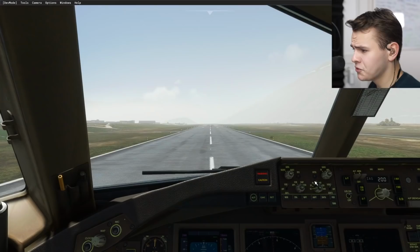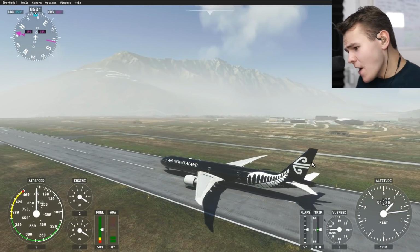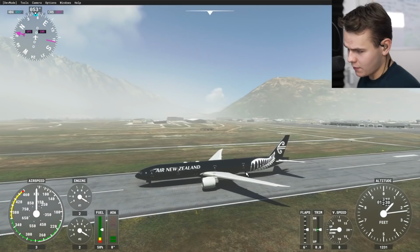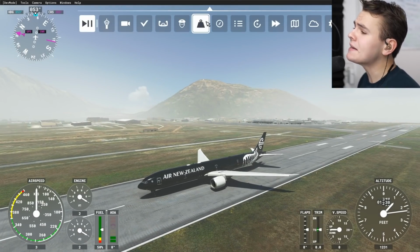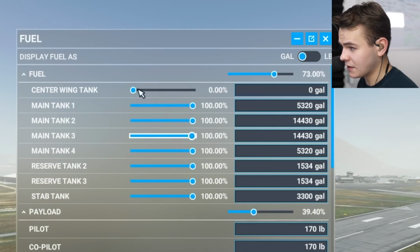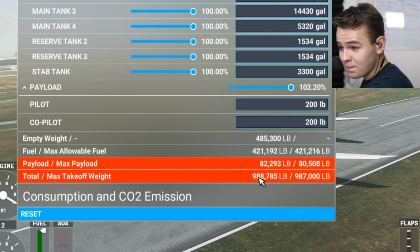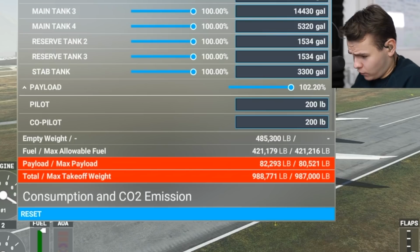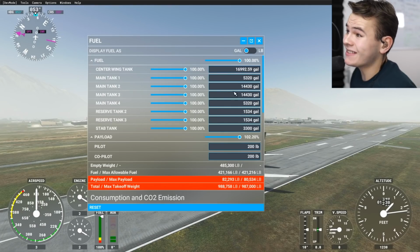So this is interesting. Let me do a bad case scenario here with this 777, a plane that is definitely too big from the safety aspect to properly operate here, even though it's got this beautiful Air New Zealand livery, I just can't get over it. Let's make it nice and heavy. The 777 isn't a very light plane anyway, but let's put this all to 100%. 100% wing, 100% everything. We're now actually 1,000 pounds overweight, a situation where a plane should still be able to somewhat fly, even with 1,000 pounds above maximum weight. We're now at 988,000 pounds.